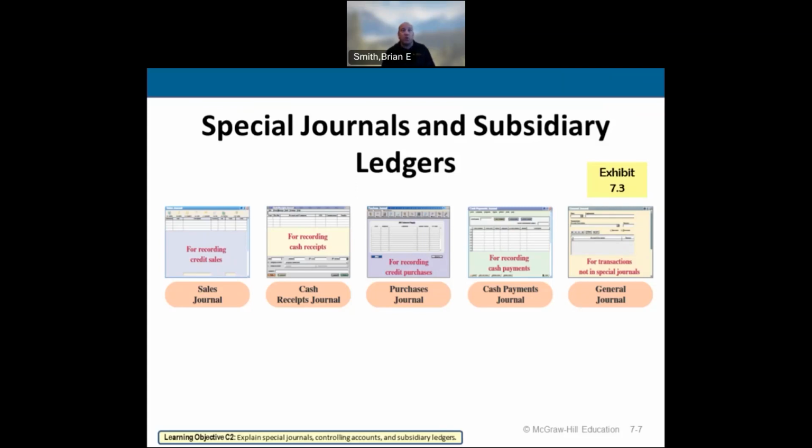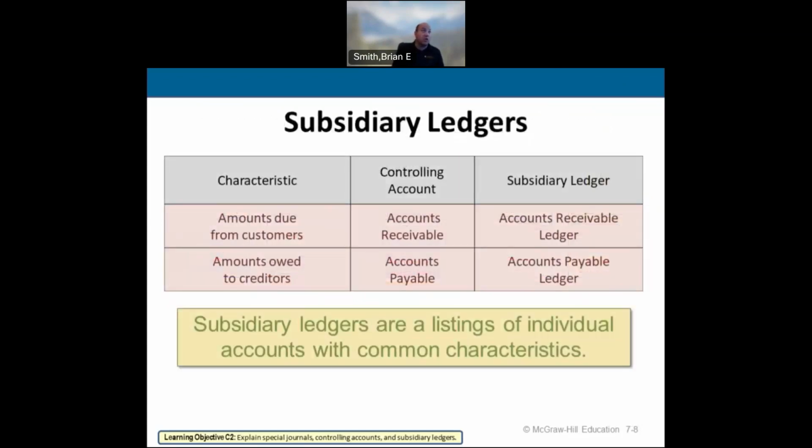The purchases journal is for recording purchases on credit only. So if I owe money as a part of the purchase, then I will put it in the purchases journal. And the final one is the cash payments journal. If I pay cash for those things that I got, or any other cash payment I would have, then I would put it in the cash payments journal. And then the general journal again is for everything that doesn't fit into those four journals, such as gains and losses, owner contribution of non-cash items, things like that. Adjusting journal entries and closing journal entries would all go in the general journal.